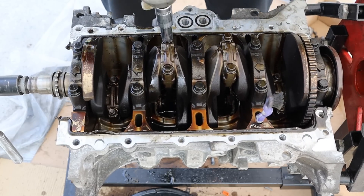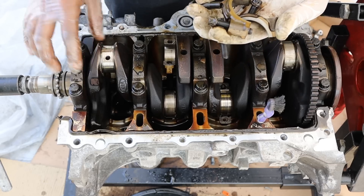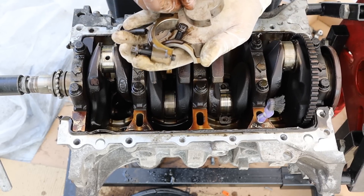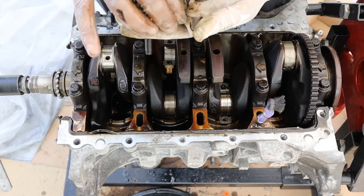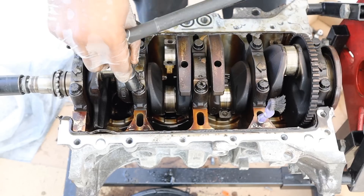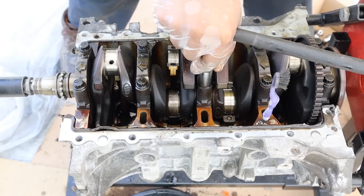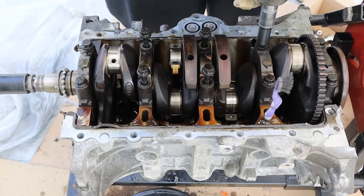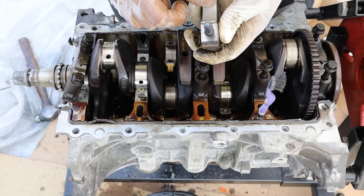I'll zip them off. This one's a bit scored up. The number one piston bearing that we saw was loose actually did not spin — what happens is it heats up and turns around, leaving a gap which is what causes the engine to knock. Let's get this crankshaft out and take a closer look. The main bearing bolts are 12 millimeter — I'll zip them off and take off the main bearings. They have a little bit of scoring here, that one's pretty clean, that one's not too bad, and bearing number one is okay with just very slight wear.